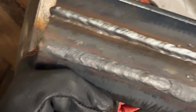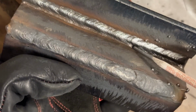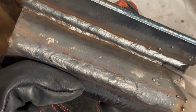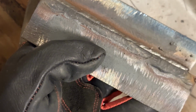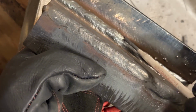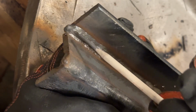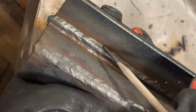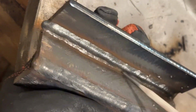So let's take a look at what we got pretty quick. So pretty equal width here, next down a little bit in here, and then equal back up through here. And if you can see, we'll use the edge of this as a guide. Yeah, you can see the bead, rather than coming up here, just came down a little bit. Not really a huge deal. If you notice, virtually no cold toes, beads looking real good. Let's run the final pass on this and then go over what we find.